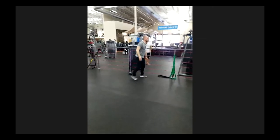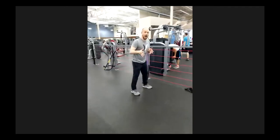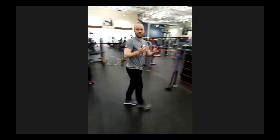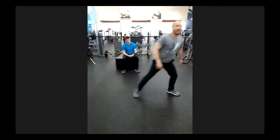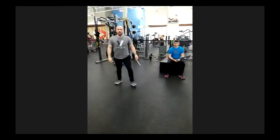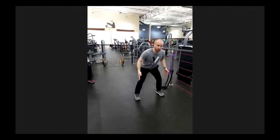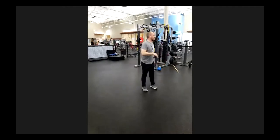Lateral shuffle. Okay, so on this one, guys, biggest thing is keep their feet apart from each other. Oftentimes people will click their heels together, touch their feet together, they end up falling. Make sure they have a wide base, they get low, and they're taking small steps. That's a big thing. Don't have them compete on this and don't have them race on this, because then it looks like garbage, and they end up with problems, right? So big stance, small step. Stay low, okay?